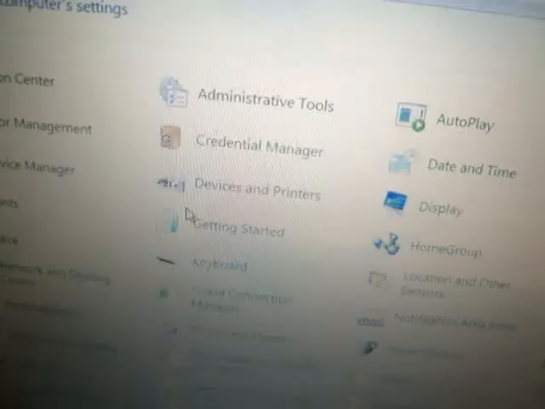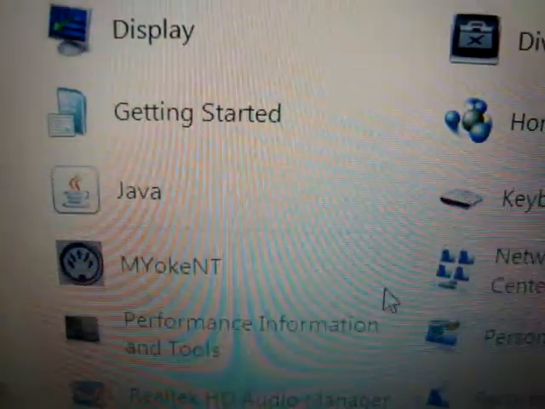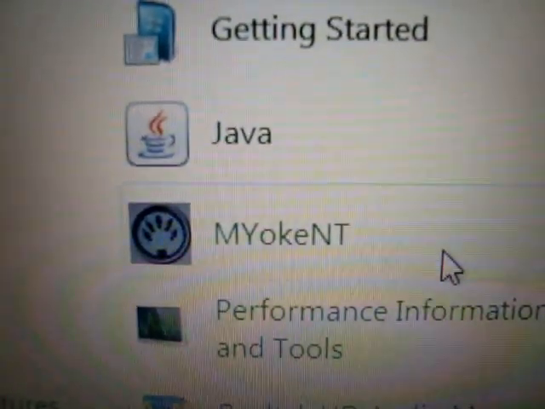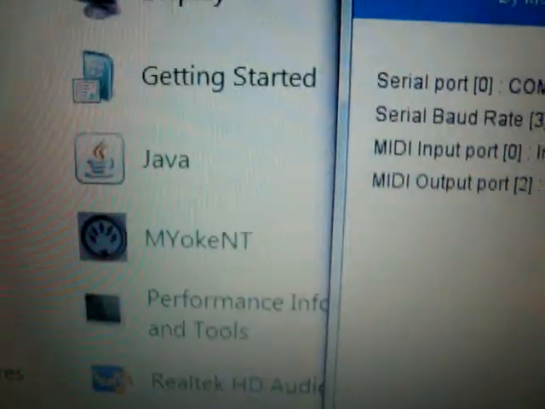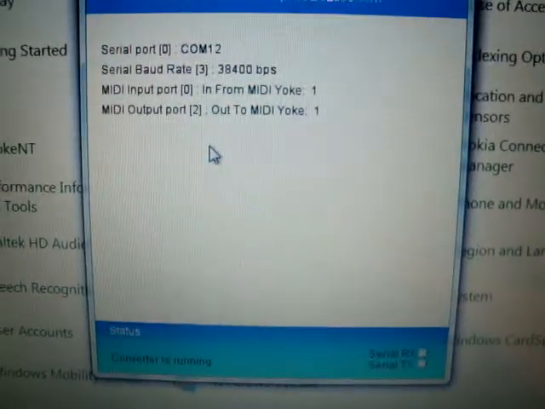I'll show you just a second. Need to go to control panel. Yeah, if you could see there, I've installed this software called MIDI Yoke, which acts like a virtual MIDI board, and I'm using this software to communicate with the virtual MIDI board.